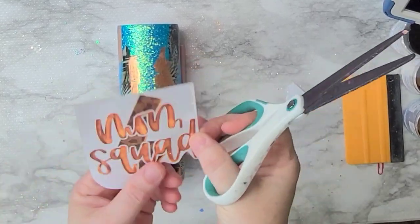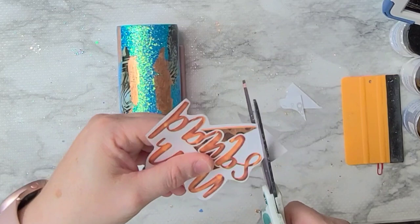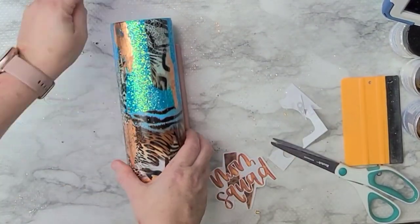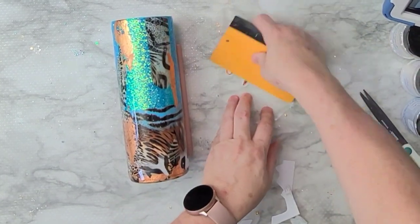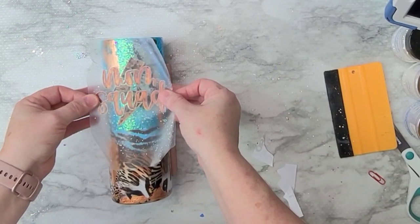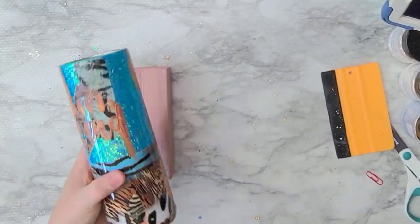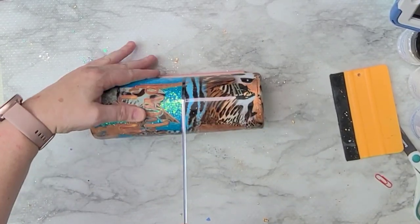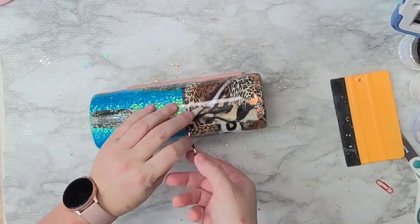I apologize because I genuinely thought I was recording when I put the foils and the leafing on there, but I did not — I don't think that video exists, to be honest. Anyway, I just went in with the same glue, dried it with the heat gun, then went in with pieces of foil and just rubbed it on. It worked exactly the same as the animal print foil. I also got this decal from Banff Custom Creations — it had that look and feel with the leopard print and the rose gold. After all of that, I went in with a coat of epoxy.